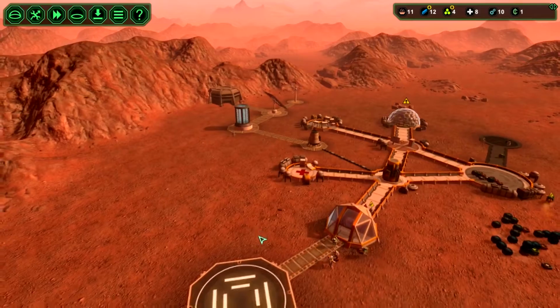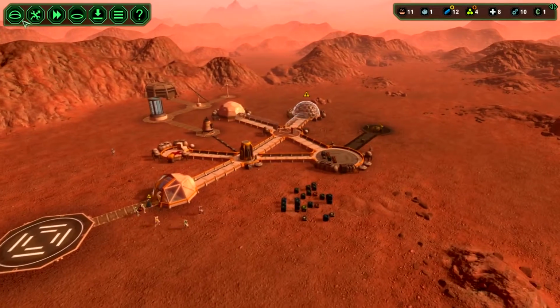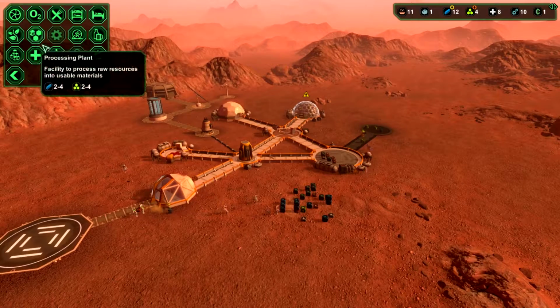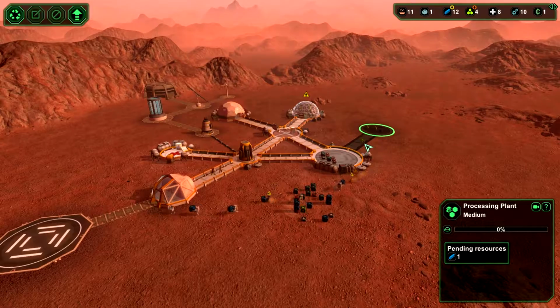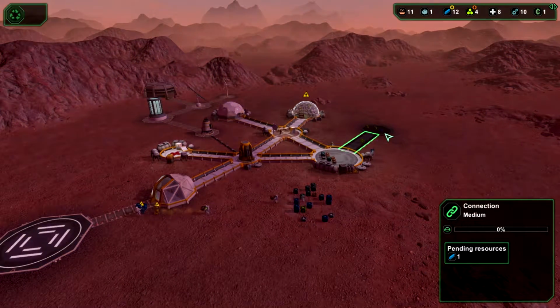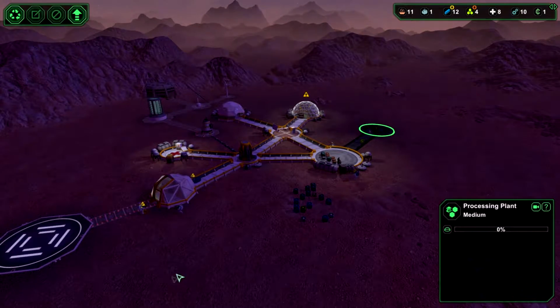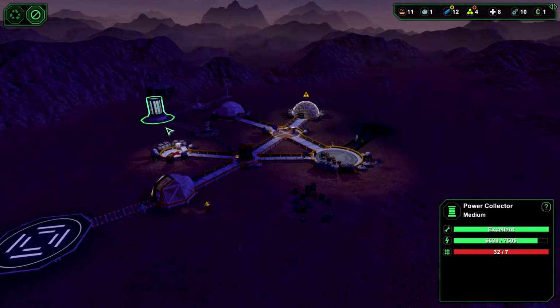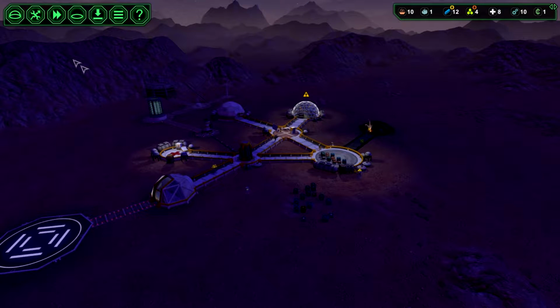Also, while this goes on, they're moving stuff, we are going to wait before the processing plant is done. It's pending resources. Not many pending resources though. We might actually run out of power just because it's producing almost none and just being way overloaded.